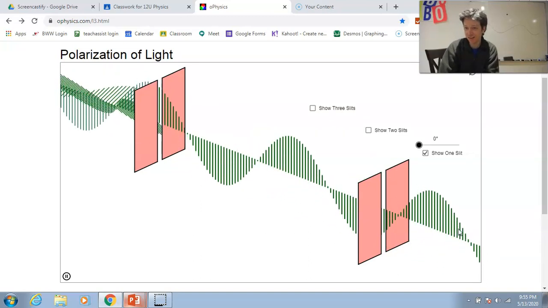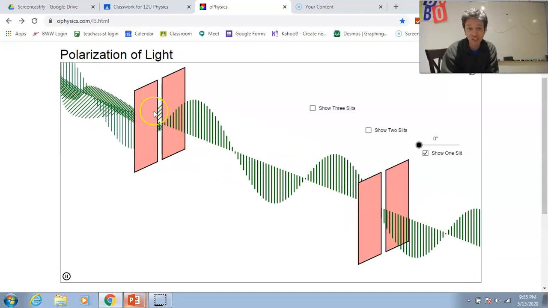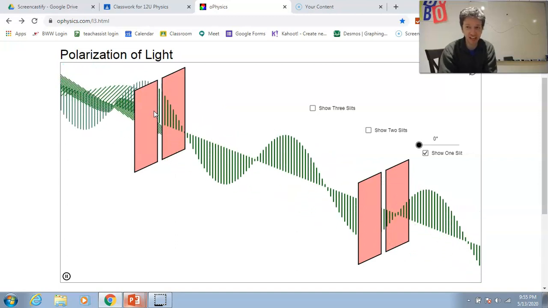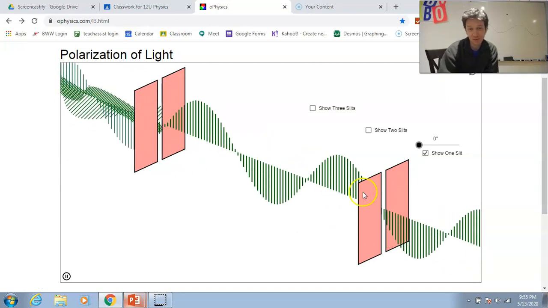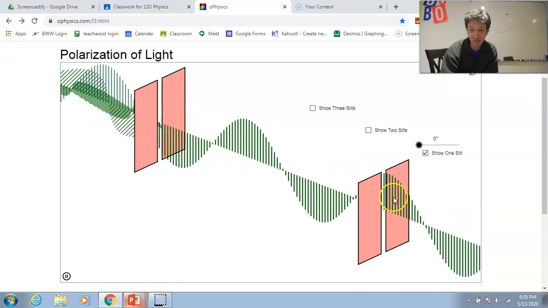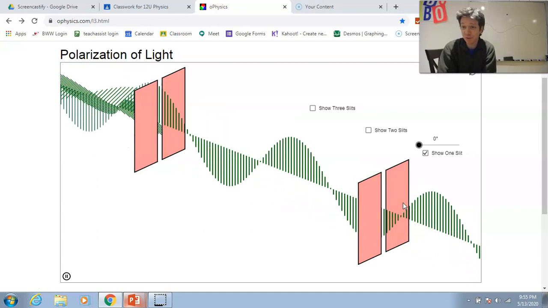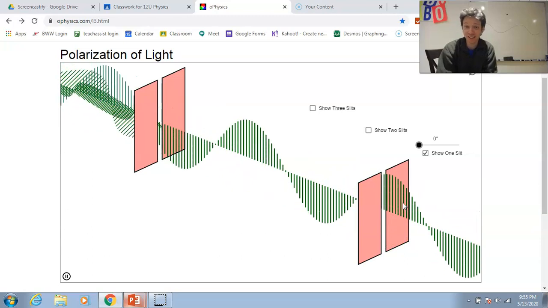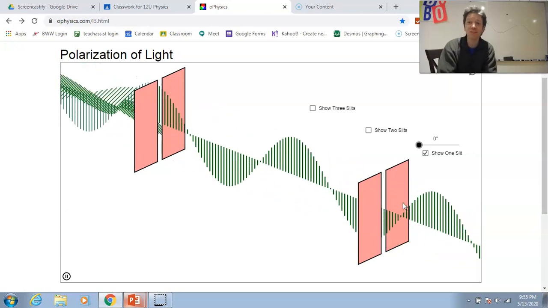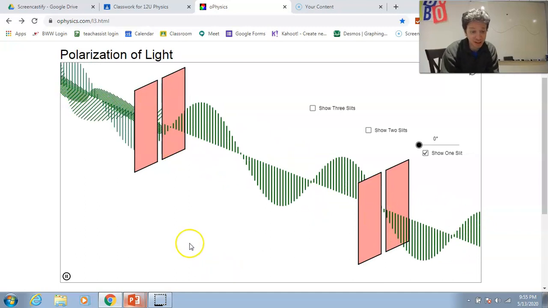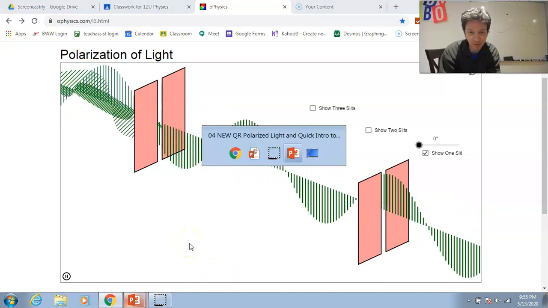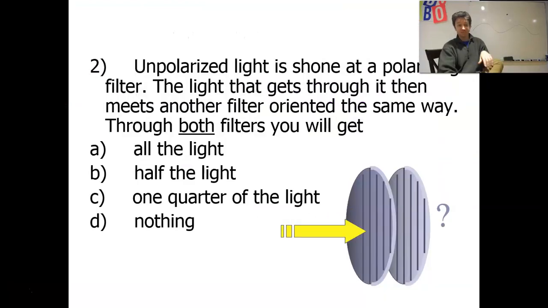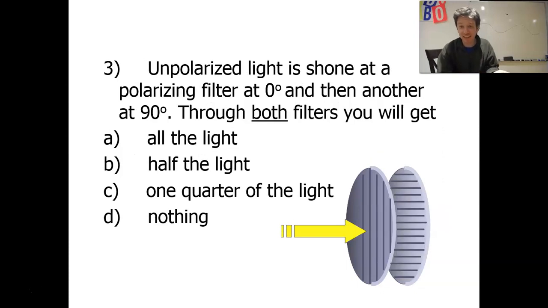It's like a gate with a question. Over here, the question is, are you vertically polarized? If the answer is yes, you may pass. If the answer is no, you may not pass. So over here, all the light's vertically polarized, and it comes up to another filter with the same question. Are you vertically polarized? If the answer is yes, you may pass. In this case, all the light answers yes, yes, yes. We're all vertically polarized. So that means, let's go back to our PowerPoint. That means it's still half the light that gets through.